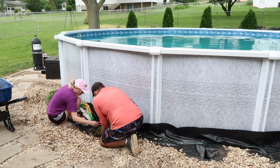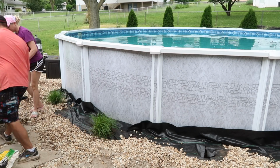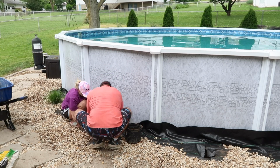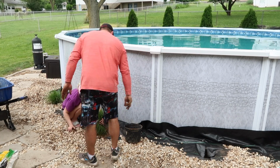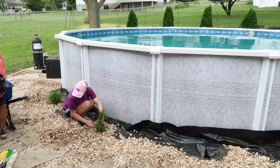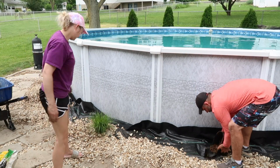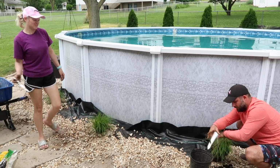So it was around this time when I was talking to my husband about changing all this rock, all the little rock. This is why it looks unfinished at the end, where the black stuff is still there. I didn't cut any of that yet until we pull all the little rock out, and then we lay the big rock, and then I'll go up on the side of the pool and cut the excess stuff that you see here, the black stuff.